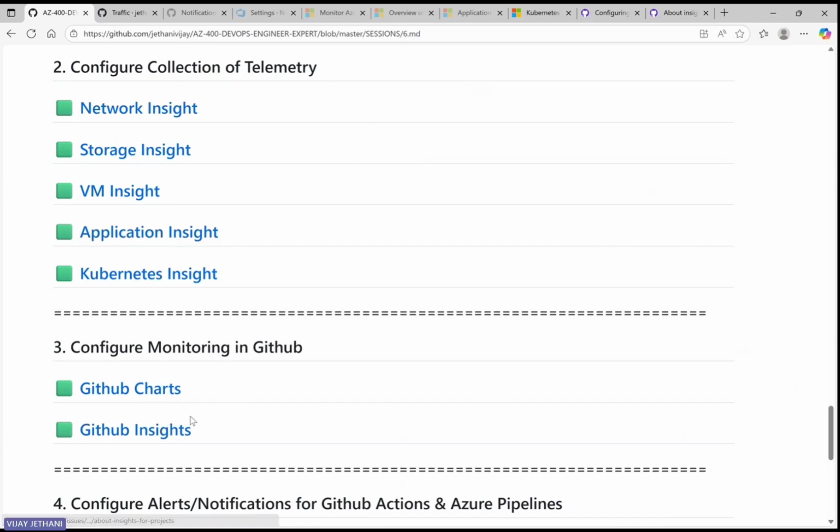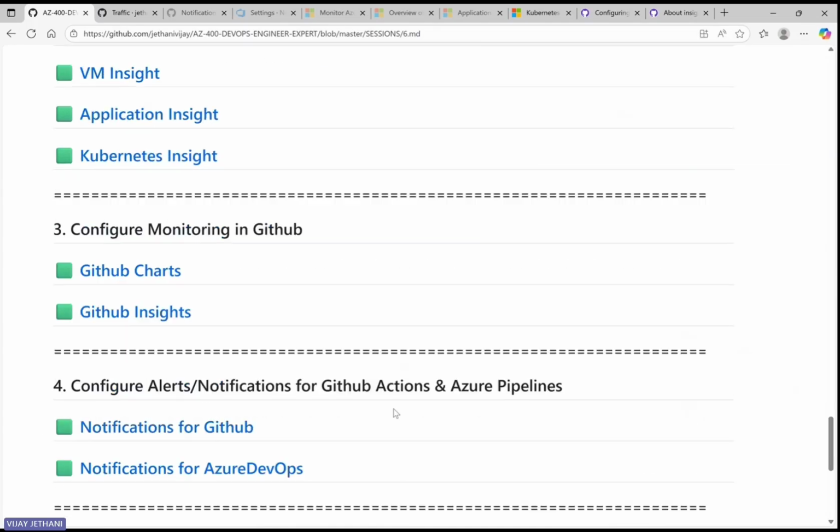Insights you use day to day, but charts you will use to the extent that you are using project management in line with your Azure Boards, unless you have a different product altogether for project management. So you should be aware of these two topics as well.